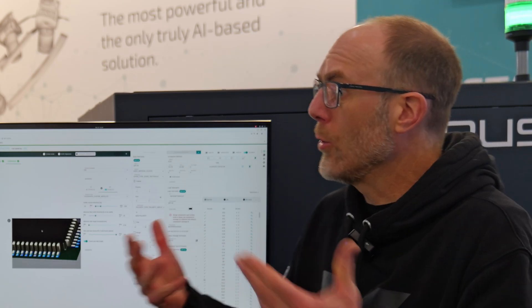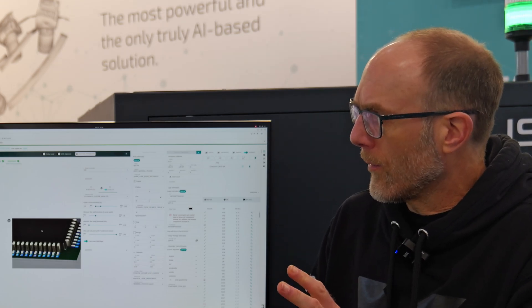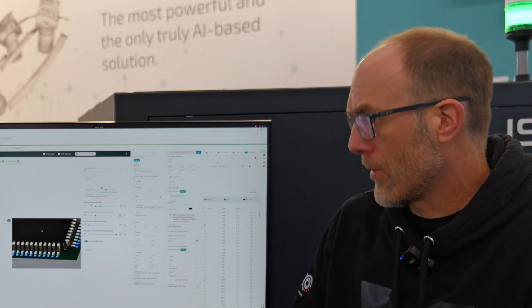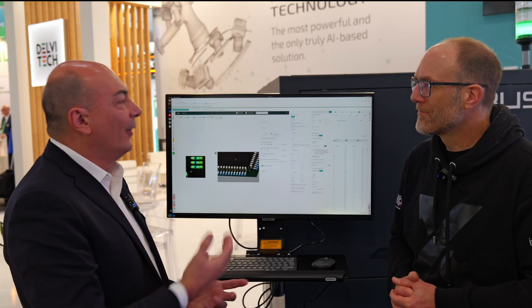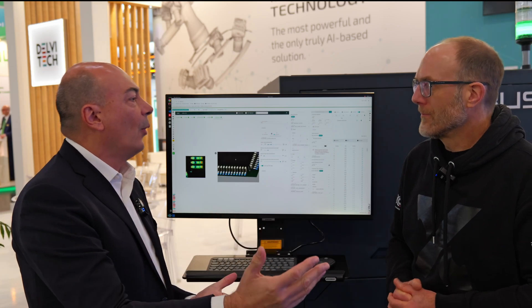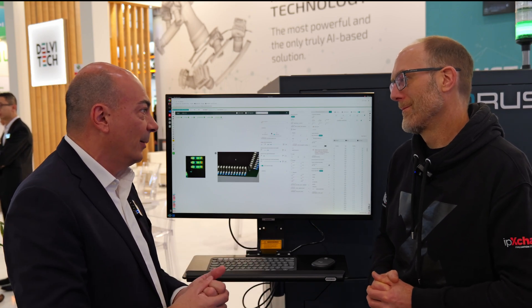From your customer's point of view, this is a new kind of machine with a new and different way of being used. How easily do your customers find it to train their machines to inspect for the kind of features they are interested in? It's very easy. When they first look at this machine, they immediately understand that it is a next-generation AI — not the classic 3D AOI. But when they get to know the machine, they are a little bit afraid of AI because they really don't understand what's going on. After a few hours of training, they immediately understand the power inside, and understand how challenging and how beautiful it is to work on the machine, because you're working on a very advanced system that has no limit.